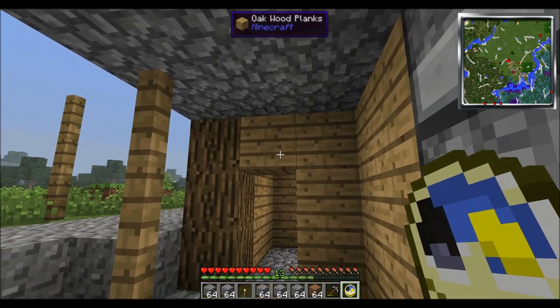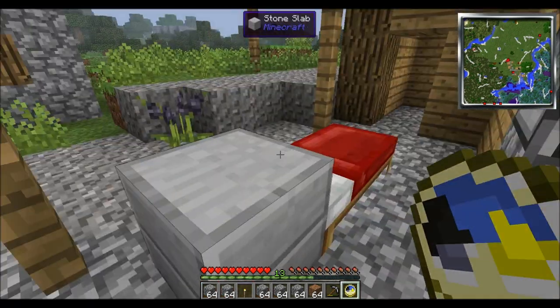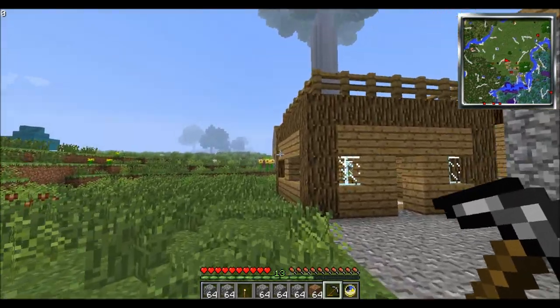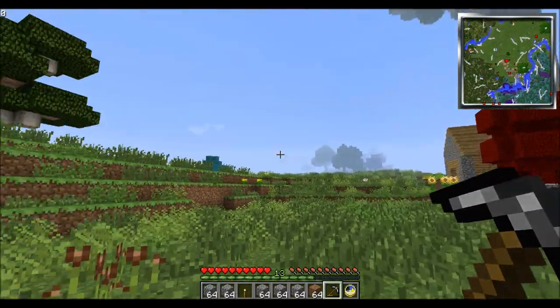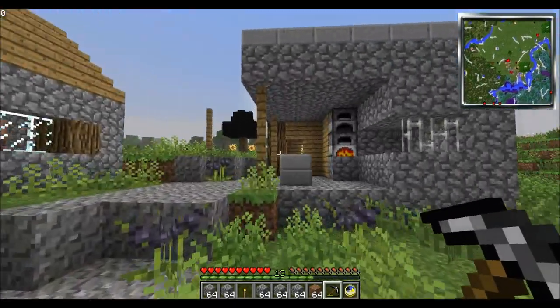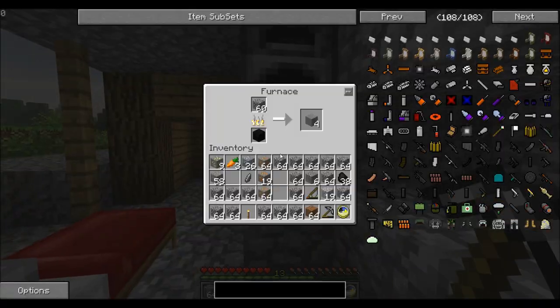Let's go ahead with that. I gotta have an item frame. Damn. Okay, no big deal. So what we're gonna do today is go out, find some trees, come back, and hopefully get things done. Unfortunately, we have to sit here and wait for our cobblestone to get done.